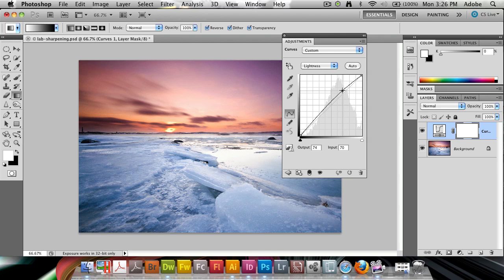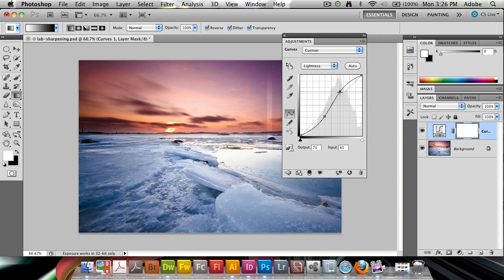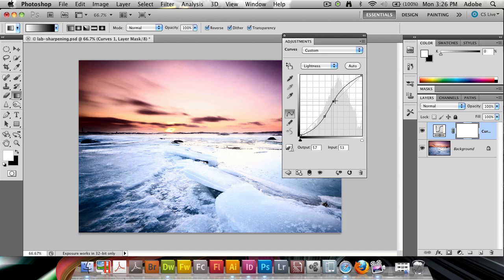So if I go ahead here and modify, you'll see I make some dramatic changes because I am modifying the lightness itself. So it's very easy to add some contrast to this. You can add some extreme contrast with just a little change here on the curves. So I'm just going to add some more extreme contrast than before. You'll see here's the before, here's the after of that contrast enhancement.